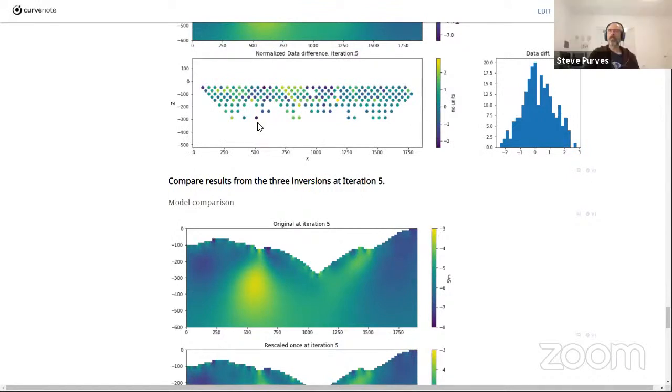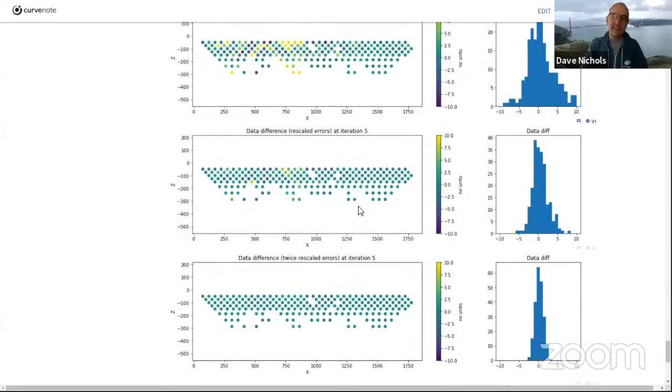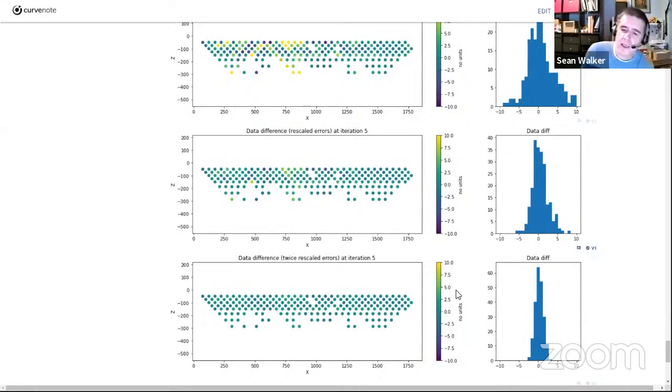Dave, do you want to ask your question there on the plots? Yeah, I couldn't remember if you'd shown us what the weights looked like at the end and whether they were diagnostic of anything. Whether you could see a bad station, for instance, from the weights, and whether that might be a product of some sort of QC measure that could go back to the operation.